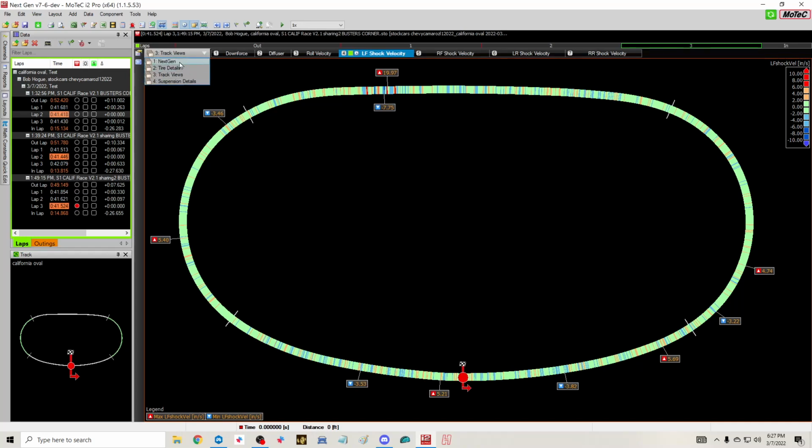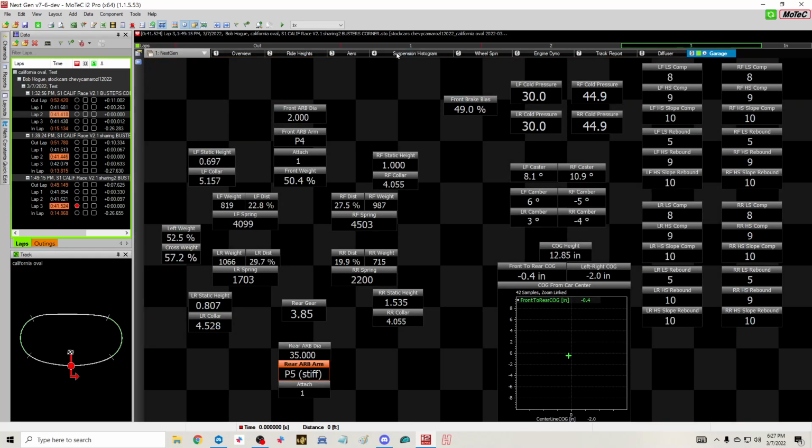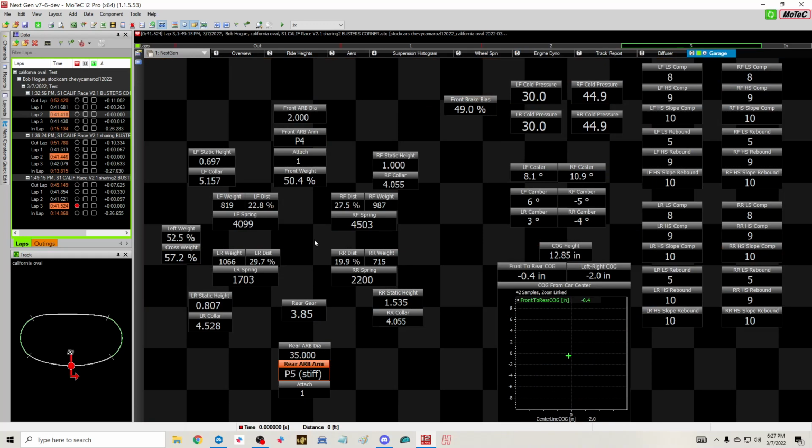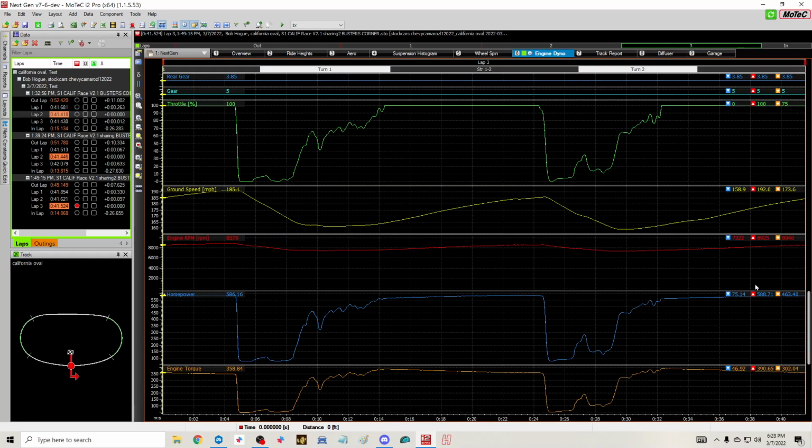This is going to be in my engine dyno. But first, my gear on this is a 385. 385 was stock. Now I go over and click on my horsepower, double click on that. My maximum horsepower was hit at 588. I was doing 189 miles an hour. RPM was what, 86? I don't have my glasses on, but 86, something like that.